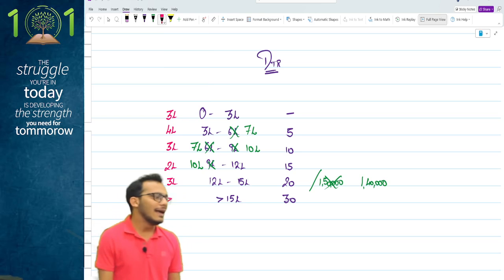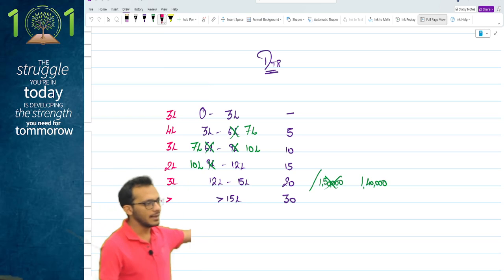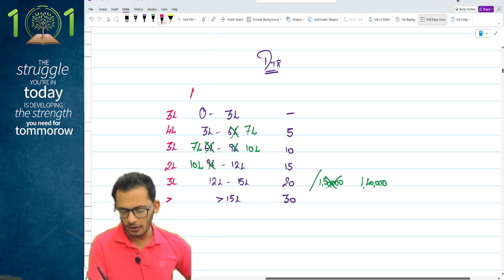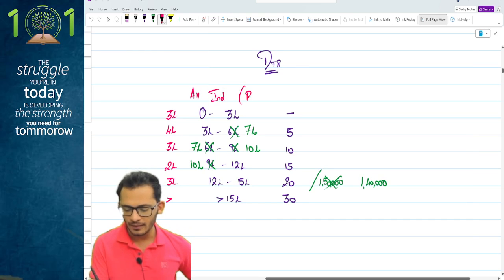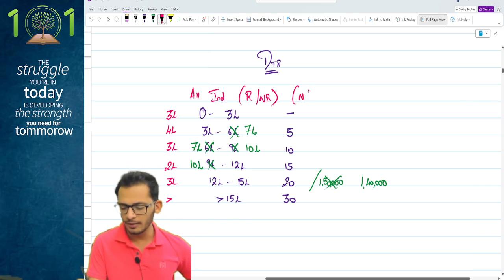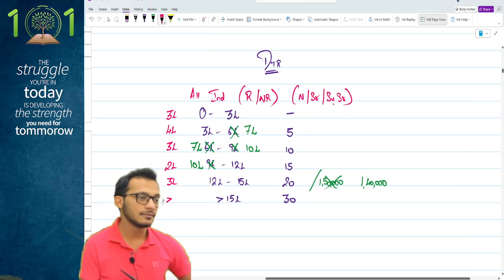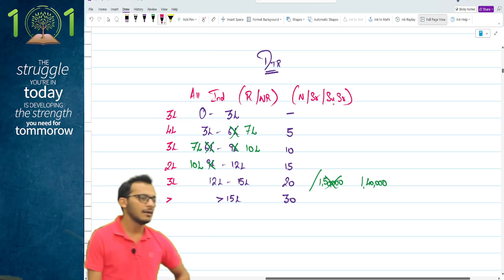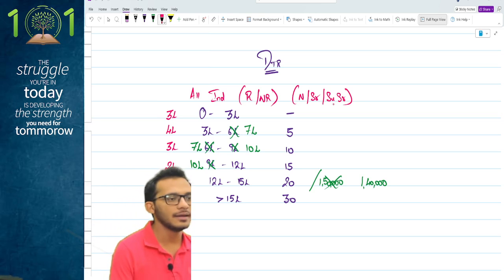Yes or no? Yes. At the same time, income tax is also clarifying that, Rahul, these rates are applicable to all individuals, whether you are a resident or a non-resident, whether you are a normal person, senior person, or super senior person. I don't care. Whoever you are, this is what your rates are. Yes or no? Clear till here?